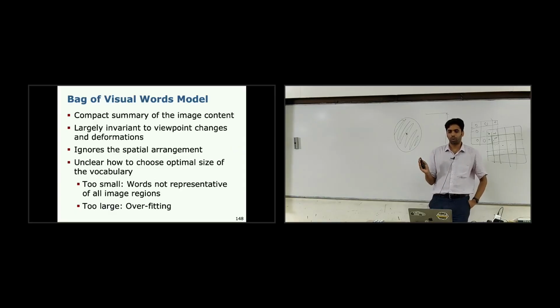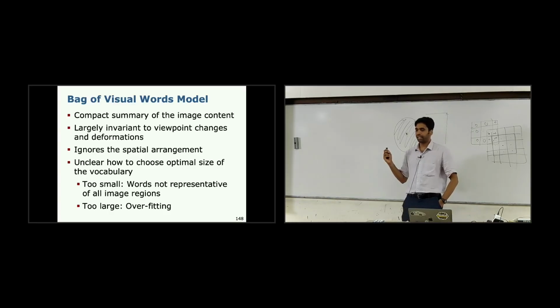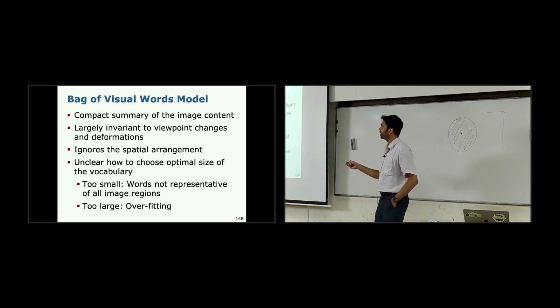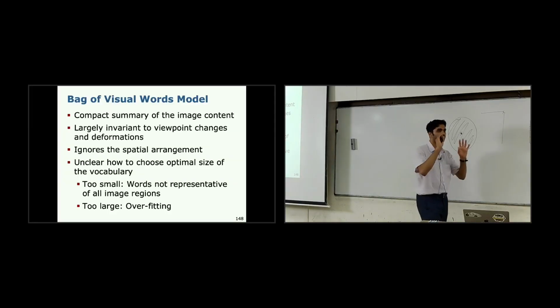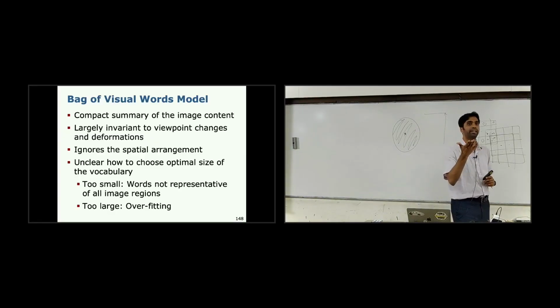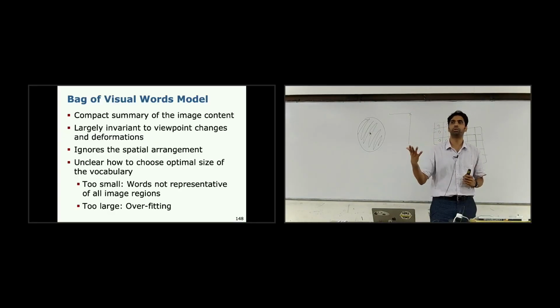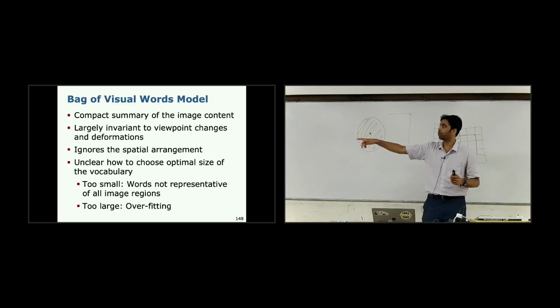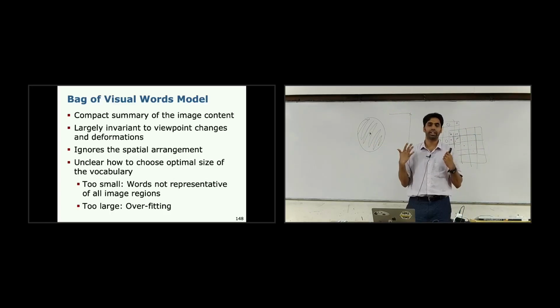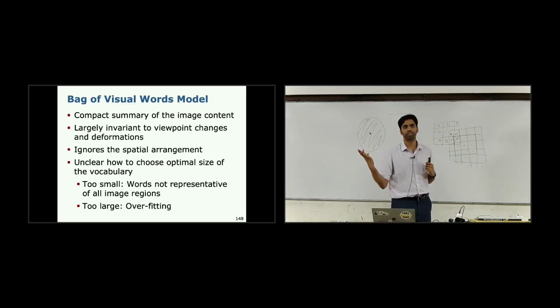So some notes to remember here: one of the things that we have given up is spatial arrangement. Because we are just converting everything into counts, we have given up on spatial arrangement, which was an interesting, important cue that we were using as humans. We saw that on the top of the building there is a chimney, and therefore you should look for a chimney on the top of another building. Those kinds of things are lost here. Spatial resolution is lost. It's just the count of things, right? So that's one of the downsides of using a bag of words model.